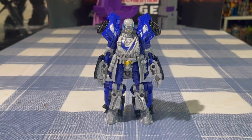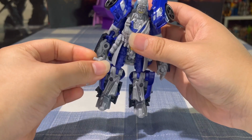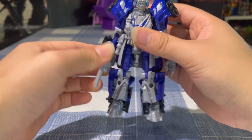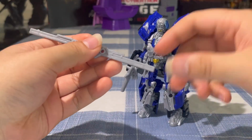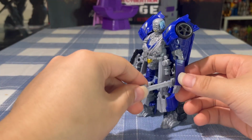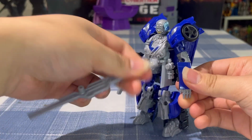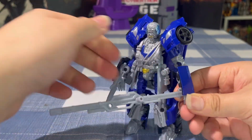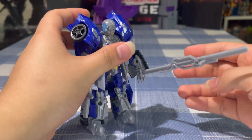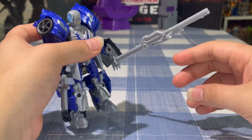Now, of course, you can give Wheeljack/Q his weapon. So you can take the blaster and put this into his hand, like so, and he can shoot down some Decepticons. Or you can take the staff. You can put this into the hand as well, so he can hold the staff weapon here, or the spear. But yeah, it's quite long.